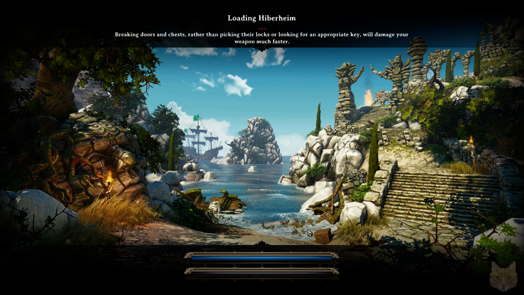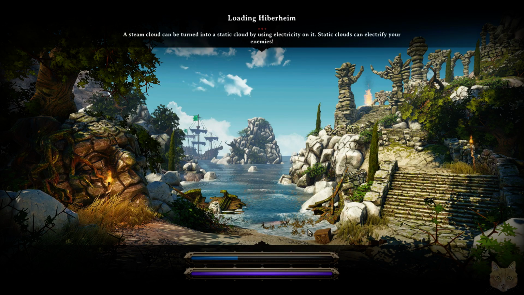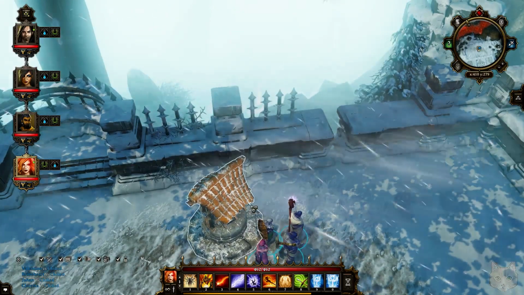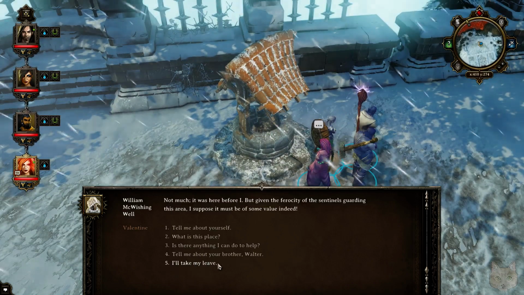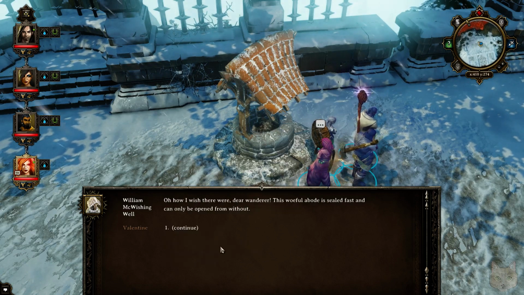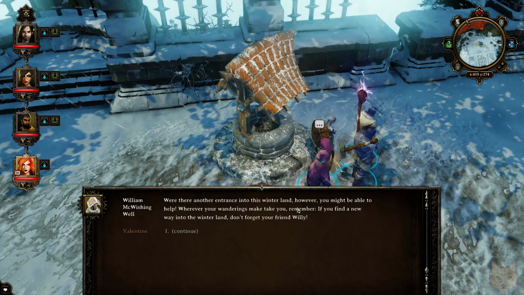I just want to have a look around again and see... She's got better perception now, so maybe we'll see something we didn't the first time we were here. Oh, this makes me shiver. It's cold. Do anything about the chest over there? Not much. It was here before I... Must be of some value. Is there anything I do to help? Opened from without. Might be able to help. If you find a new way.